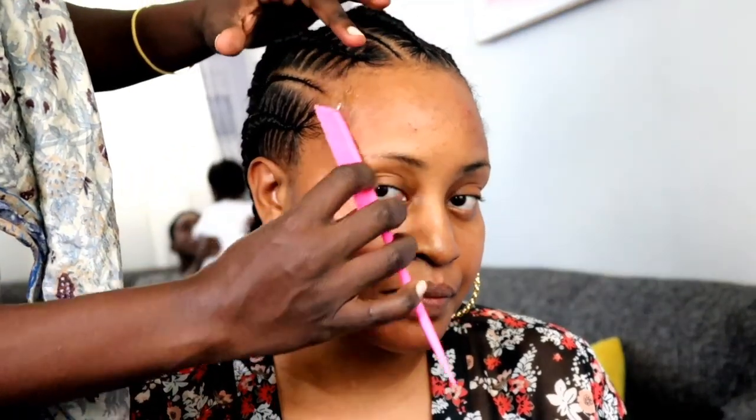And you know, when I'm done, I always come back to lay the edges. This is a must, guys, for neatness.